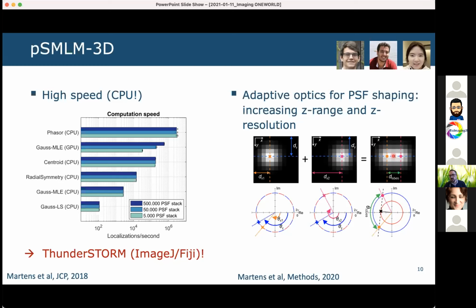So for any concept in point spread function engineering where we have very complicated PSFs, you can use the phasor approach, giving you access to rather high speed. Koen implemented that here in SMALL-LABS software, so we basically also have a solution in MATLAB openly available for you to use.